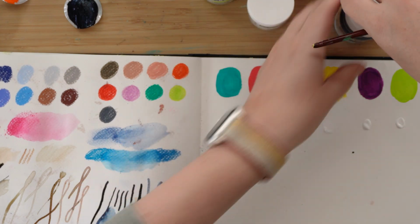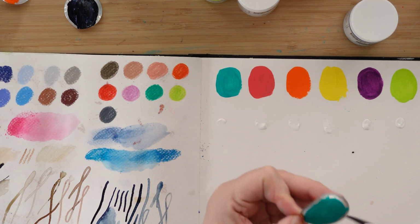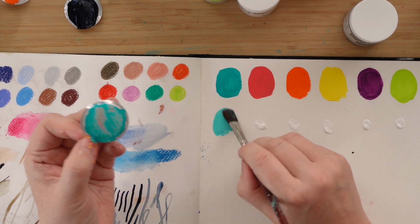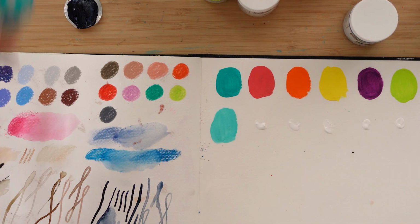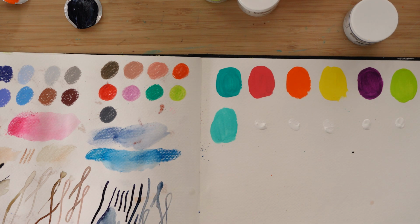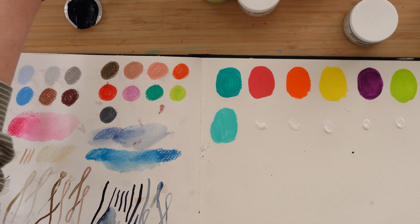I'm going to try and be very frugal and just use these. So see if we can scrape the last of the paint off and mix it in with the white. And I don't know how much white percentage it is unless I do a proper chart, but it's just kind of to show you the pasteliness of it. And obviously we could do it again with the Paynes Grey and see the darker. I would like to do that. I would definitely be doing it over the weekend, and I'll make sure I film it too.